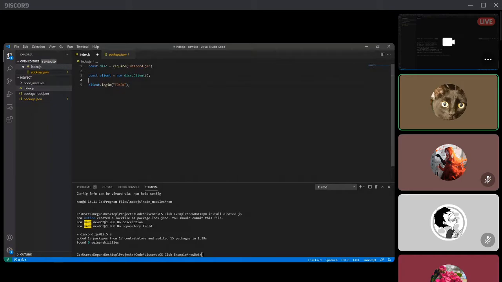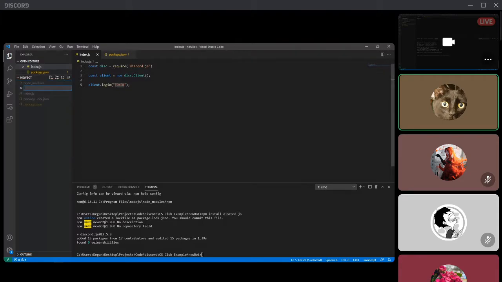And then this would log in effectively and connect to Discord services. However, because I don't want you guys seeing the token, I'm going to do it a slightly different way.